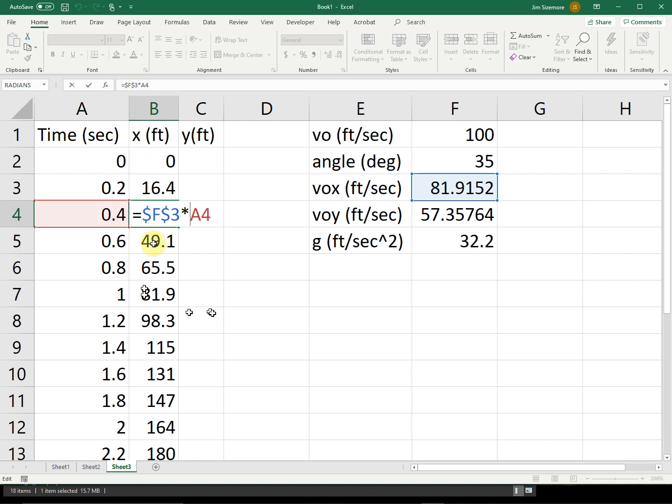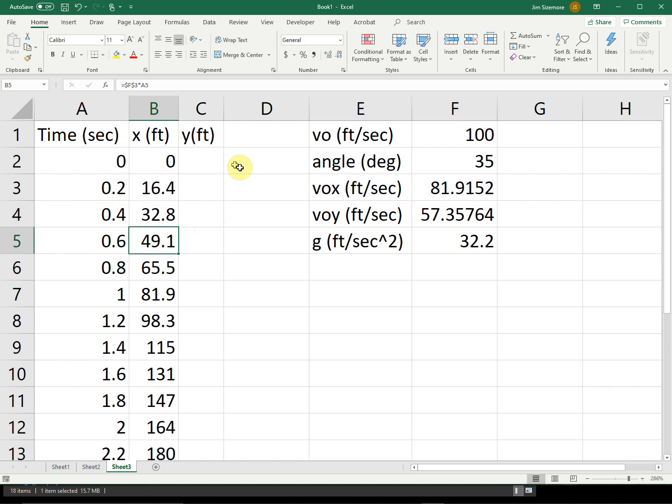Let's show it here. An absolute reference always refers absolutely to F3. And when I copy this formula, it'll always point to F3. It won't point to any other cell. But a relative reference, you just go to whatever the relative reference refers to. By the way, here, let's go ahead and go to the next step.